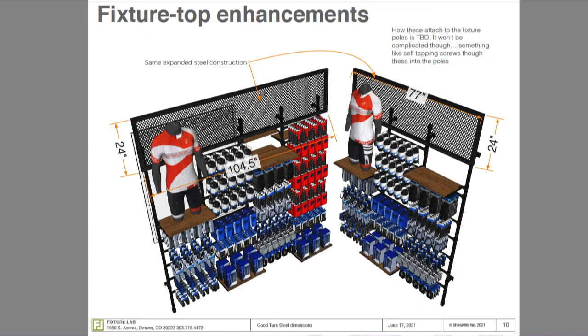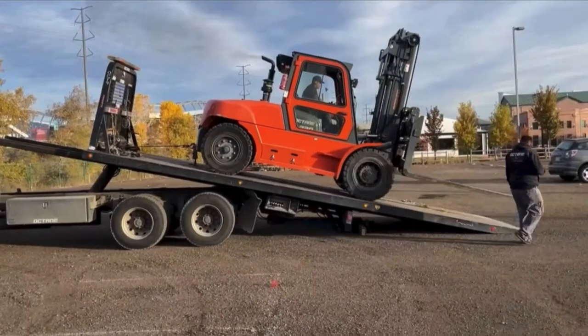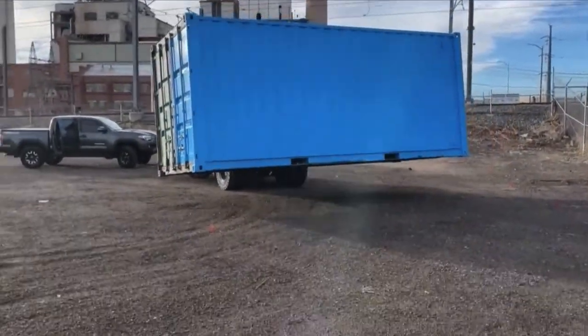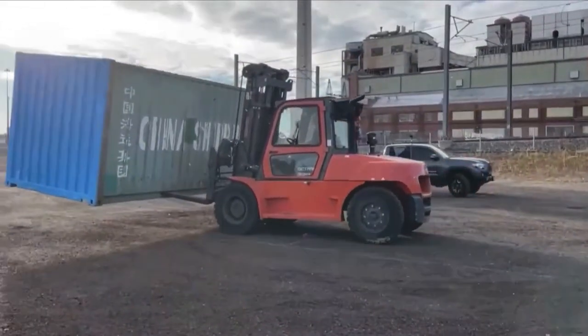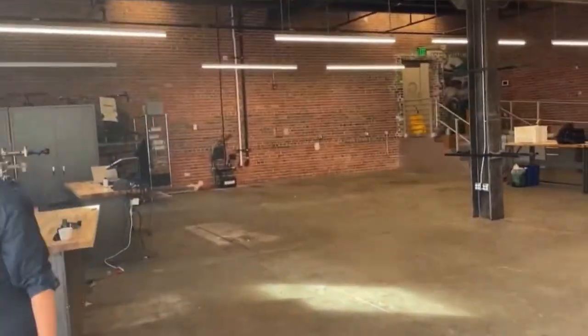And we've got some other really fun things that I want to tell you about now too. Because we had the container planned in the space, Adam hunted around and found a shipping container that they could afford and had it delivered to the parking lot. This was super fun. We had to get a forklift, that's me driving the forklift with the container there, and figure out how to get it from the parking lot down the street and in the side of the space the long way and into that position right there.